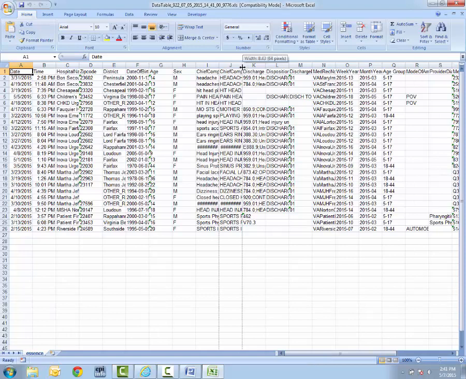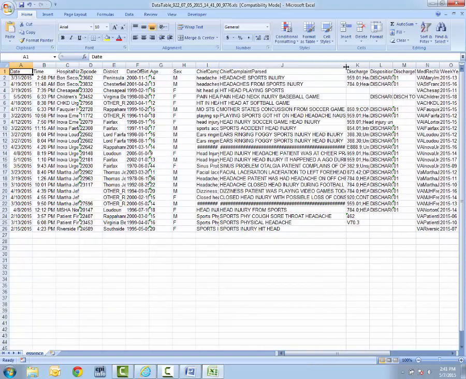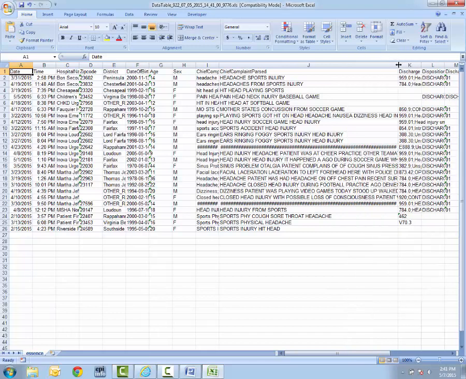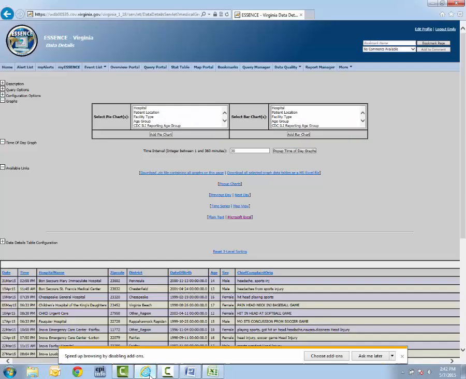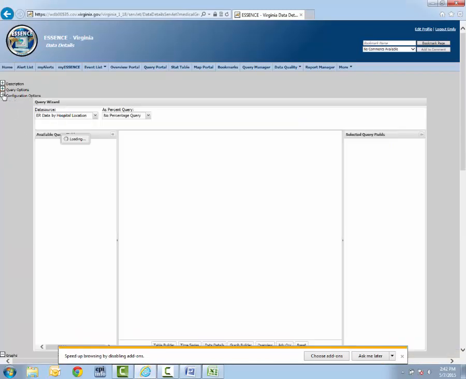At this point, you can create exclusions in the original query to address the results that don't fit. You can keep working on your query in a trial and error manner until you are comfortable that it's returning the visits you're looking for. To modify your existing query, click on the plus sign next to the Configuration Options header at the top left. This will bring you back to the Query Wizard so you can make changes.